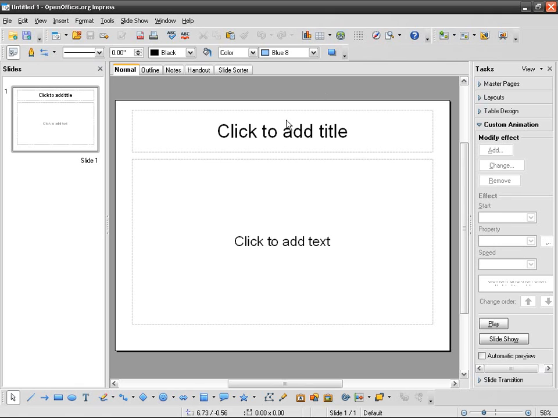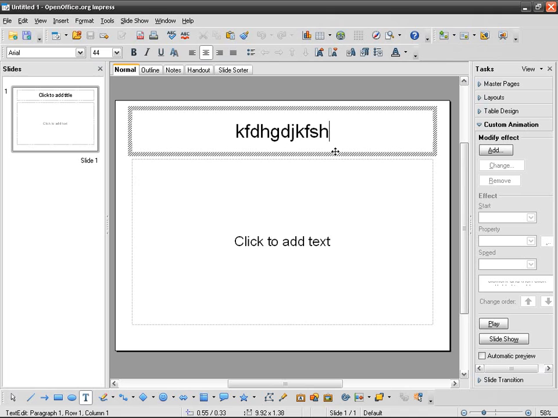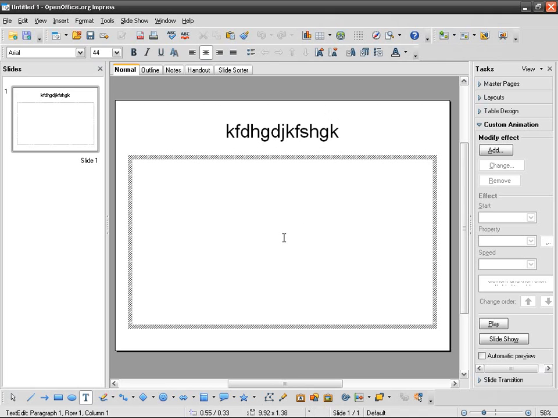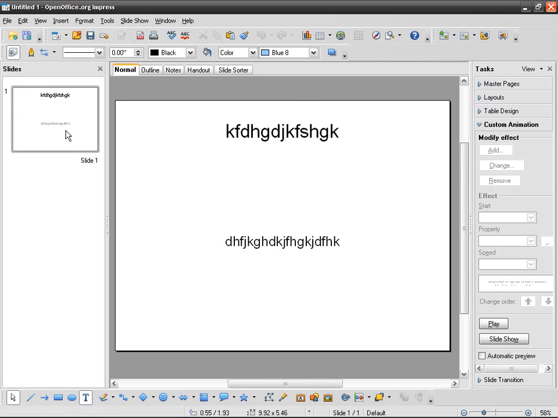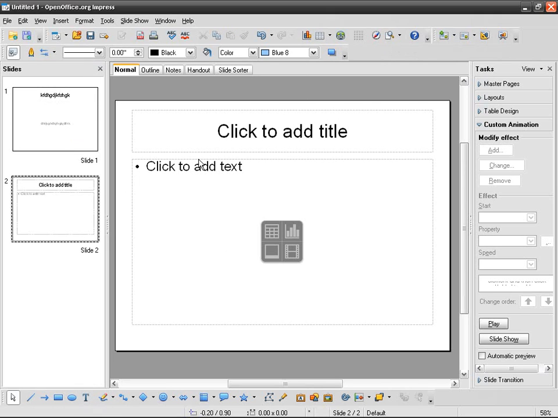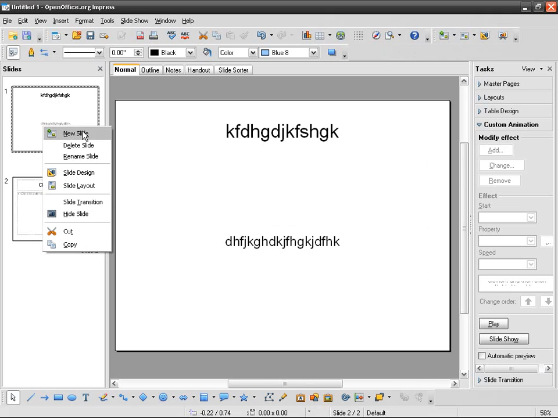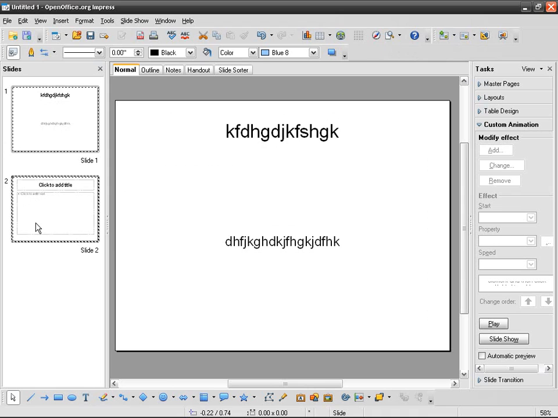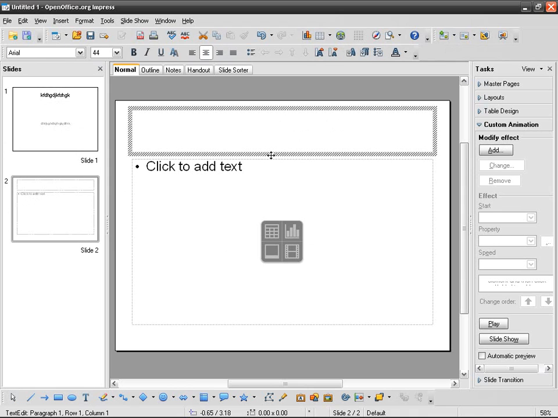For example, if I go and choose my title like that, we're going to see in the next videos how to create content. And I create a new slide. This is how you create a slide. You just right click, new slide. You can also delete and rename. So this is the second slide. I choose a title, and I say, okay, I've got the ideas. Let's say, why I love spring.